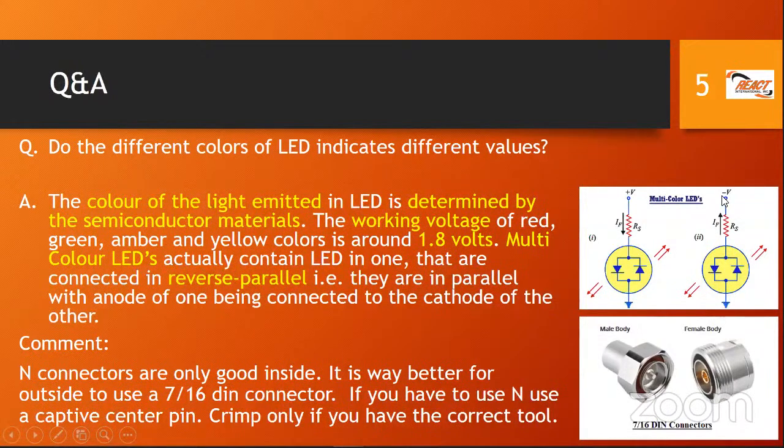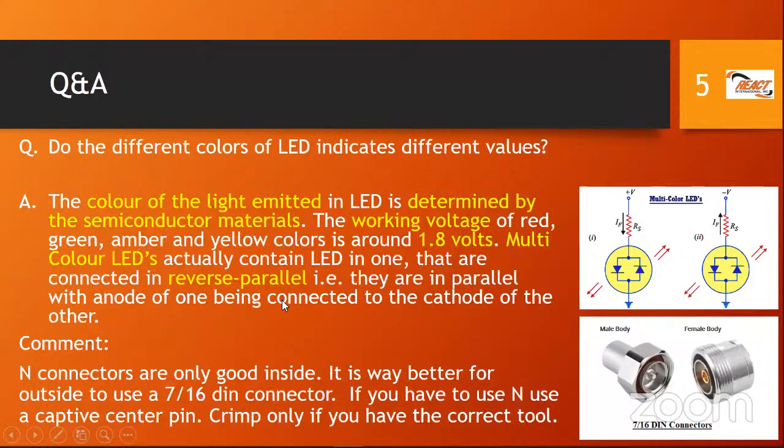If you reverse the polarity and you put the negative on the other lead and the positive on the other lead, the other LED conducts and the other one doesn't. So that one gives off light, or it lights up. So that's how you have a multicolor LED. But to answer the question, as we understand it, the color is really determined by the material, or the semiconductor material, really, of the PN junction of the LED. So very good question indeed.